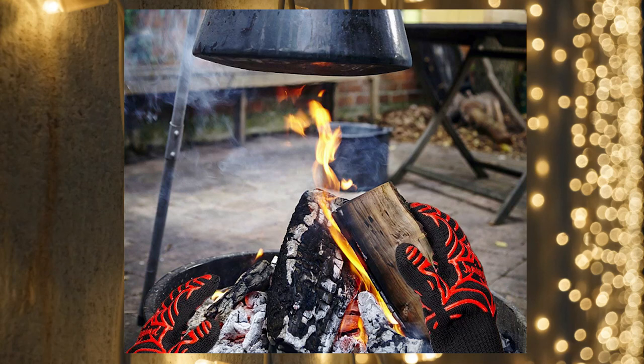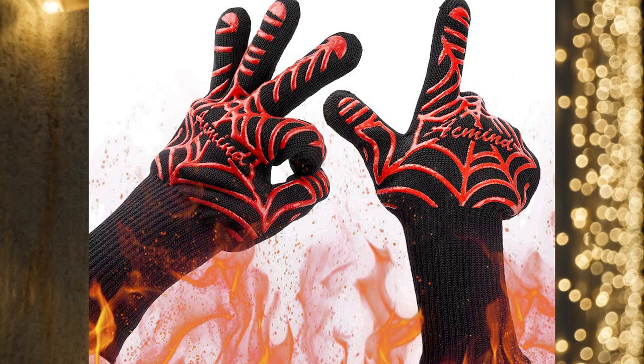The next one would be a pair of fire gloves — or grill gloves. I use them all the time. I do a lot of our Dutch oven cooking and they come in so handy. And what a perfect little gift to stock inside a stocking — you can just put a glove in a sock.